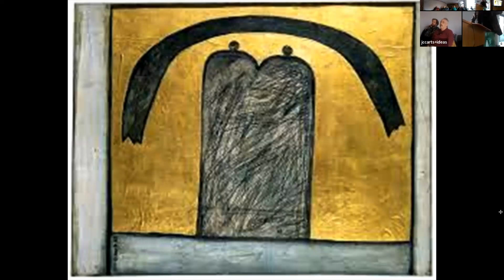He did this work in 1962. Okay, he called it Jewish Motive, all right? The arch structure is taken directly from an architectural facade of some synagogue. The central image is a kind of window, okay? But it resembles the tablets of the law, the covenant, okay? But at the same time, a woman's breast, okay?